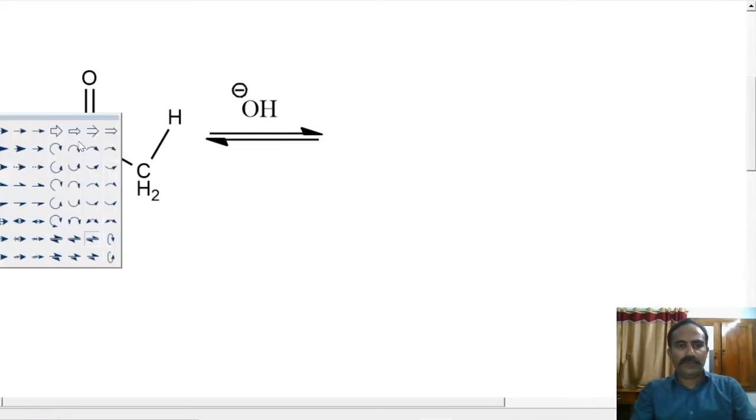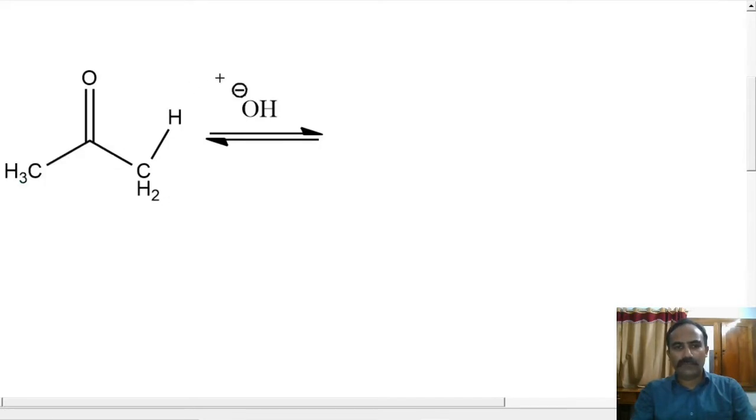So let's show it with the curved arrow mechanism. Okay. So what does this mean? This means the 2 electrons in this oxygen are going to stay in between this hydrogen and oxygen. Or in other words, the maximum probability of finding these 2 electrons is going to be in between this hydrogen and this oxygen. Or in other words, there is going to be a new bond between this oxygen and this hydrogen. While this new bond is forming, an old bond will break, and this carbon-hydrogen bond will break.